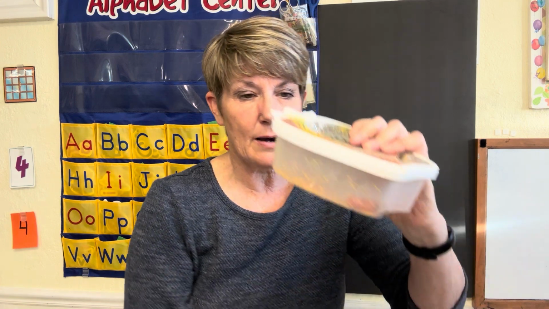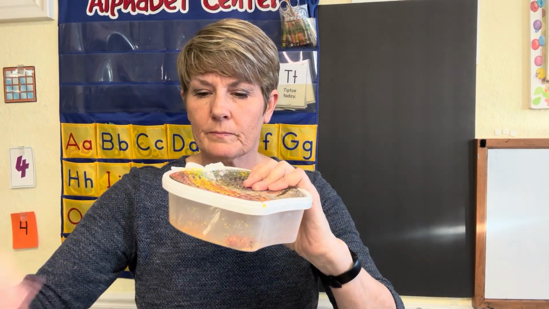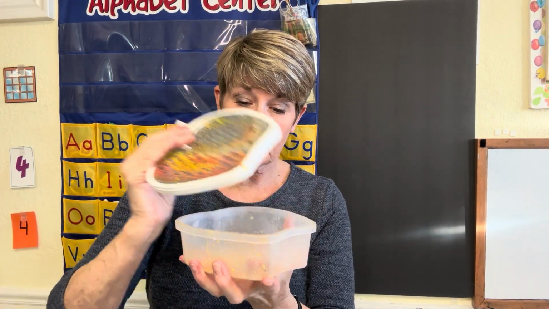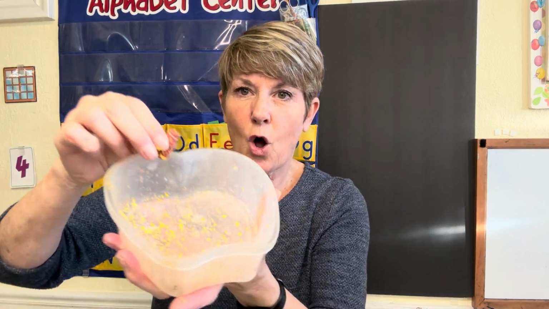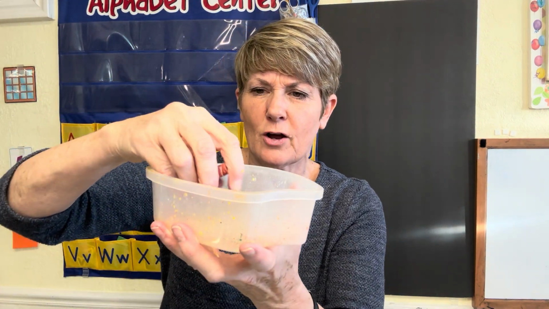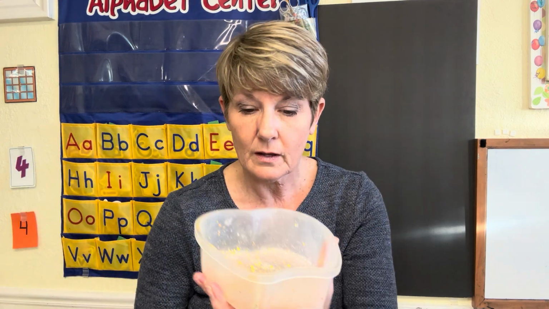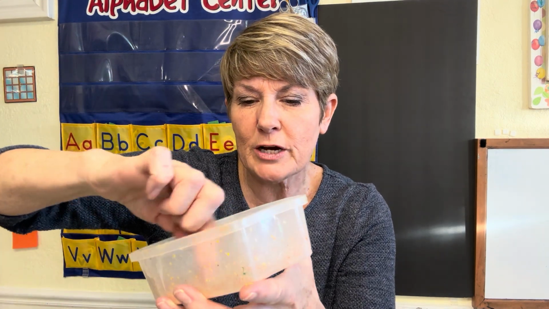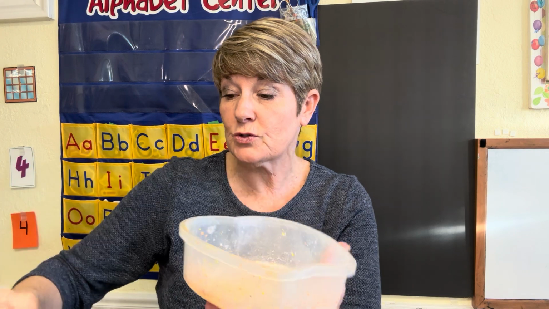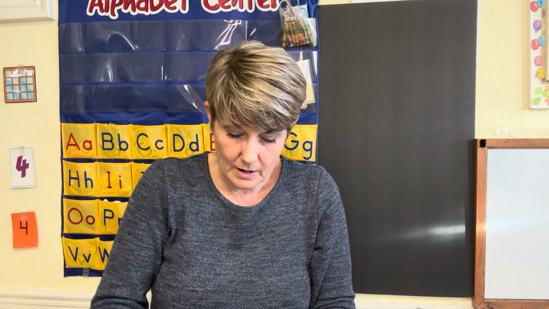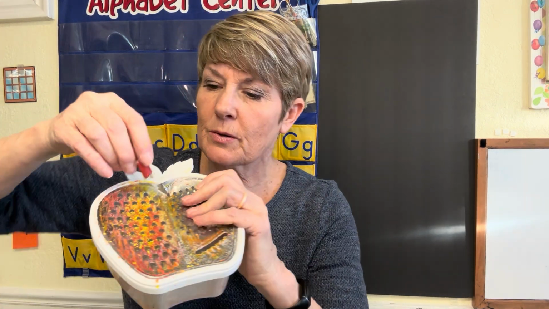Okay, we've got a bunch of yellow down in the bottom. Now, I'm going to open it up and we're going to look. It doesn't look like a whole bunch of yellow, does it? But we don't need a whole bunch. We have an extra crayon in here. We don't need a whole bunch. We just need a little pile. Now let's do some red. I'm going to close it back up and we're going to do some red on here.